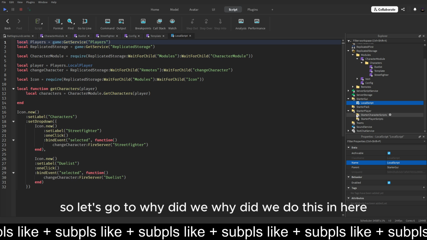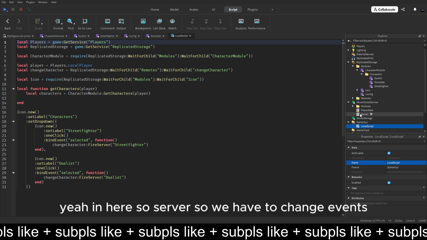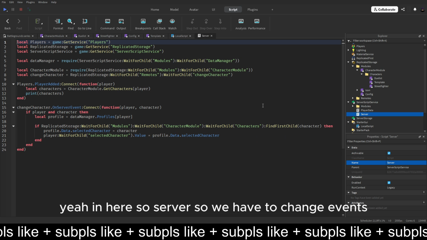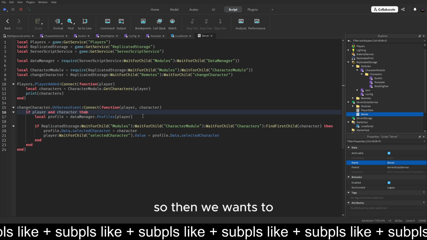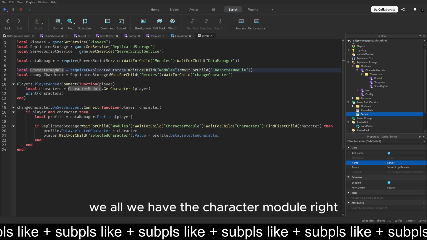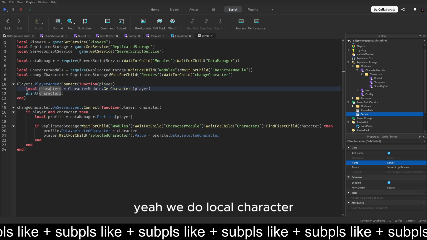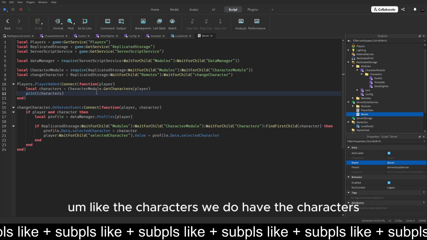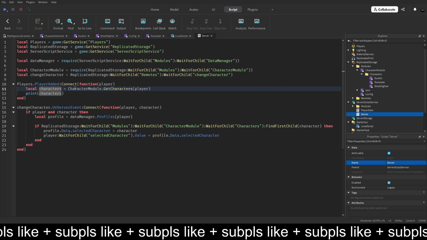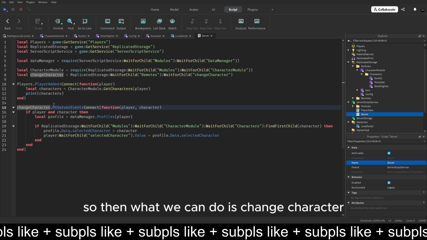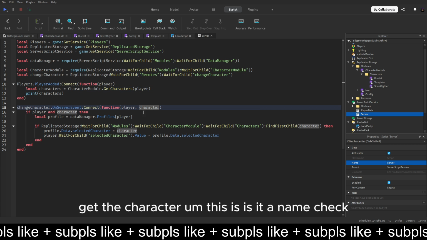So let's go to, why did we do this in here? Yeah, in here. So server. So then we have to change event. We have the character module, right? Yeah, we do. Local characters. We do have the characters. So then what we can do is change character, get the character.